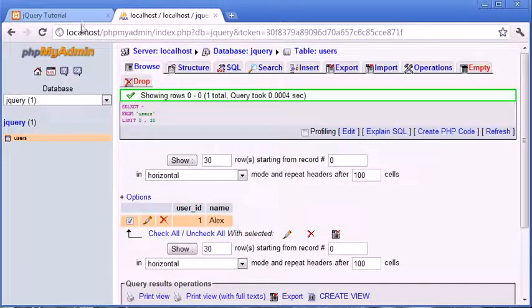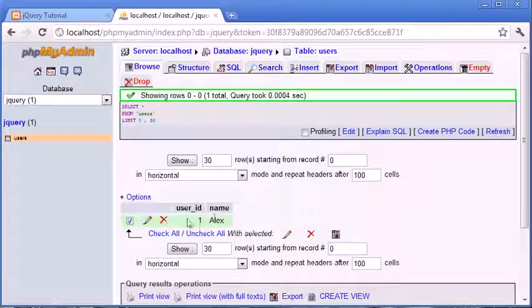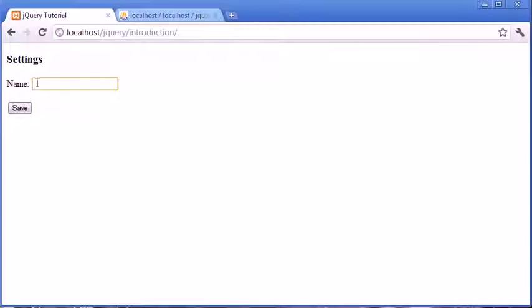So that's Alex. This form here, which I've given a simple header to make it look a bit more user friendly, is called name. Assuming you've created some code that will take the value from here based on the user ID, it will input the field data here, so Alex would be written in here. That's the first thing that you would have to do yourself.